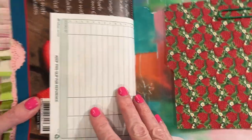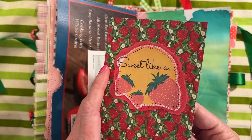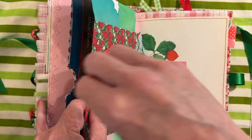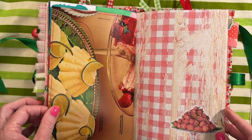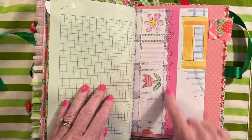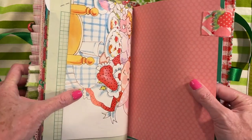Here's a fussy cut image right here on the back of this receipt, and you saw me make these the other day — these are the little file folder pockets. I've embellished the front with a cluster or appliqué, and put some little journaling spots inside. I put a little image right here and a little border on this page — a little fold out. This is a piece of a strawberry shortcake bed skirt, authentic from the 80s, and I made it into a little tab.